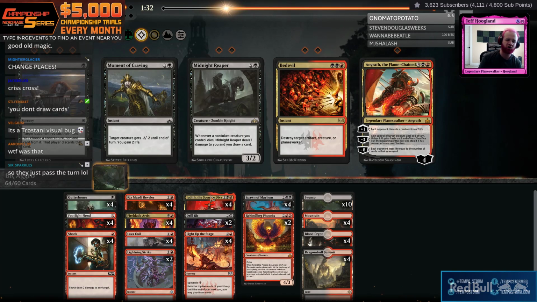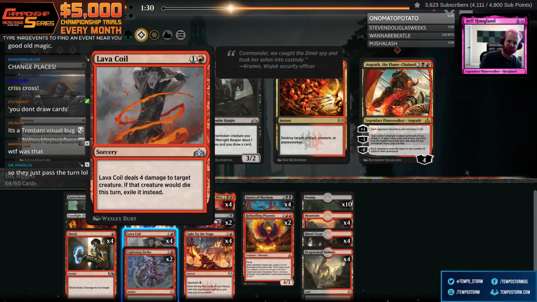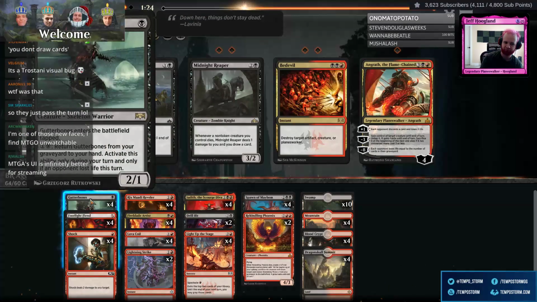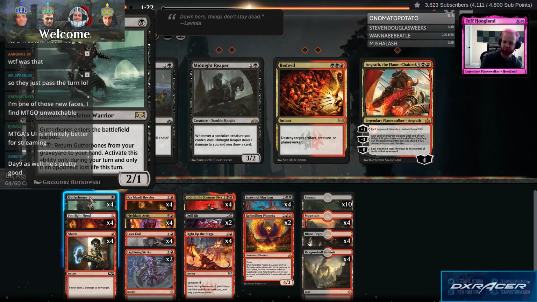This is actually a Lava Coil matchup. I get that it kills Tristani, but I probably should just kill them before they get to Tristani, right? Maybe Gutterbones is just bad because it's clogged up as well.